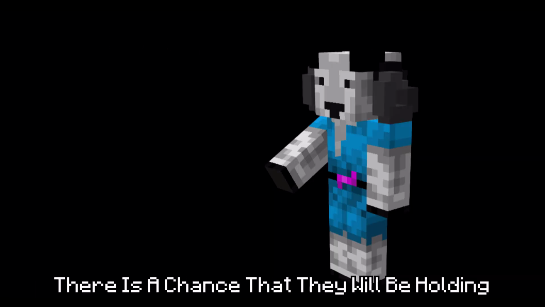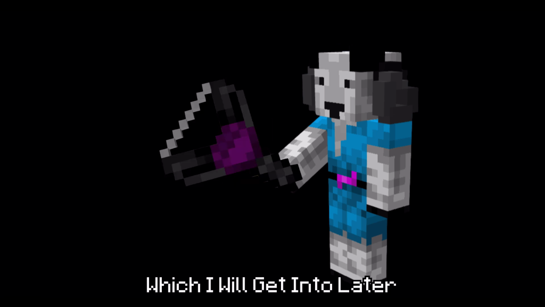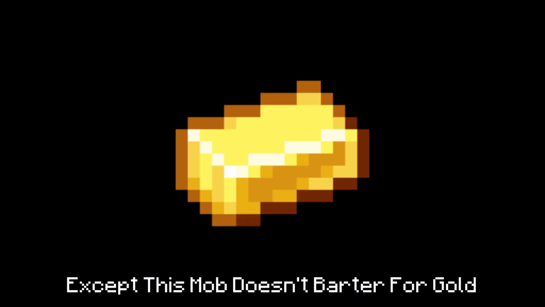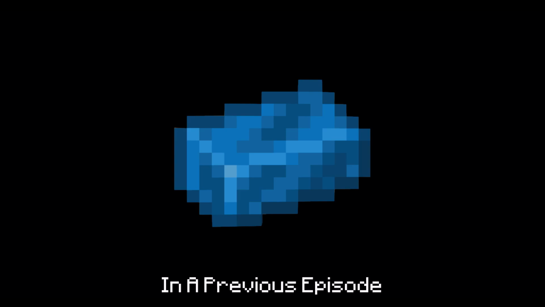When they spawn, there is a chance that they will be holding an enderite sword, or a brand new weapon I added to the game, the slingshot, which I will get into later. This mob is also very similar to piglins, because you can barter for items with them. Except this mob doesn't barter for gold, it barters for enderite, which is a new ore I added into the game in a previous episode.